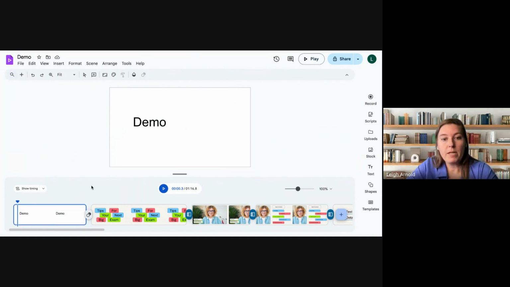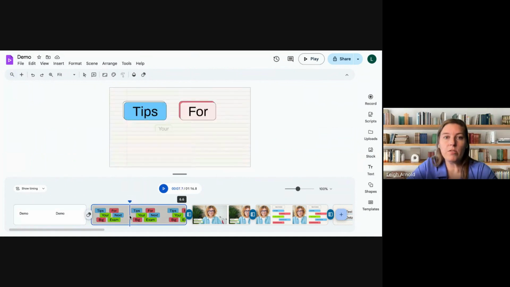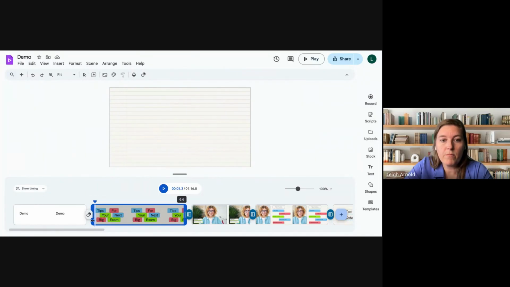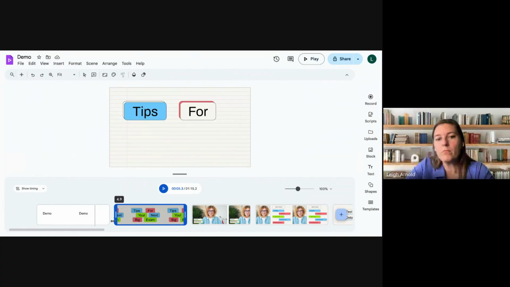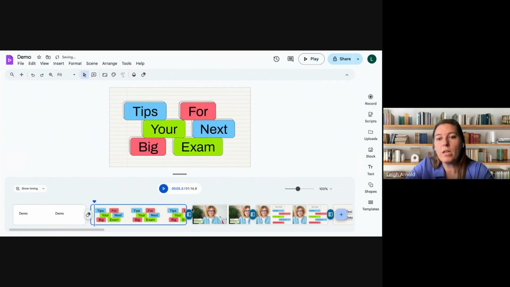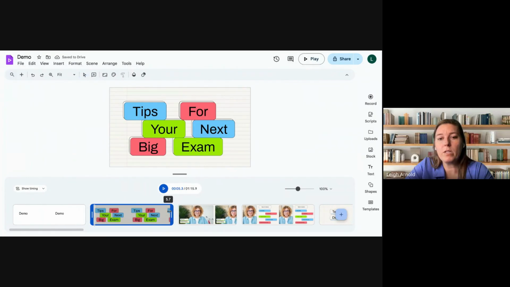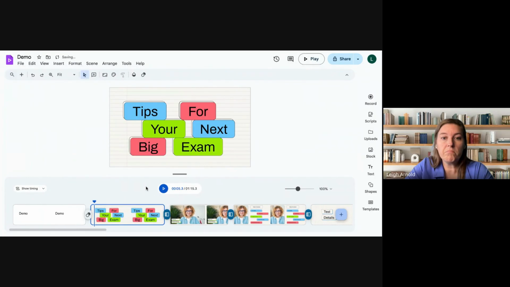Remember what I said: depending on where you click is your scene. If I click on this scene, I'm going to be able to edit that part, whether that's trimming it. If I select it and come right here, you see how it outlines it in blue. I can trim it by just scrolling it over. If I really don't want it to be that long, I can trim it. Pretty simplistic, right? I can then come over, and in between each scene is a transition. You see that little icon that says slide, but you can actually click on it.